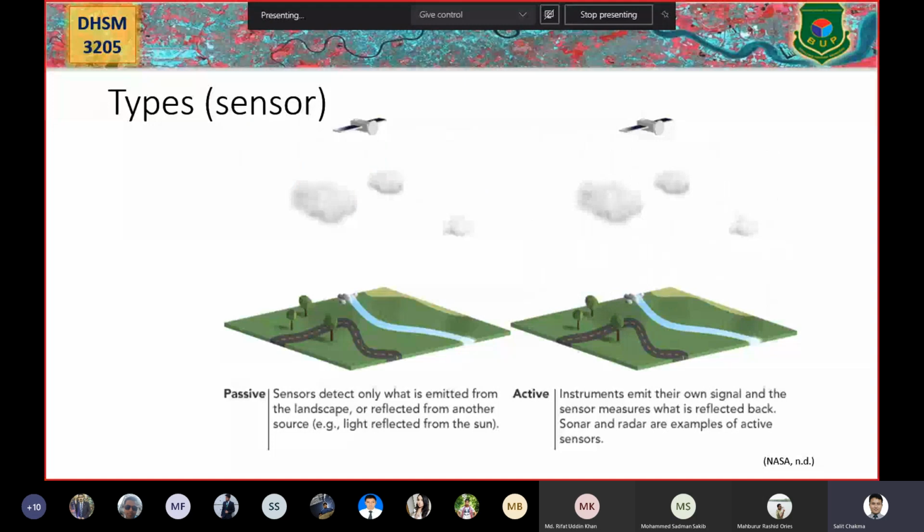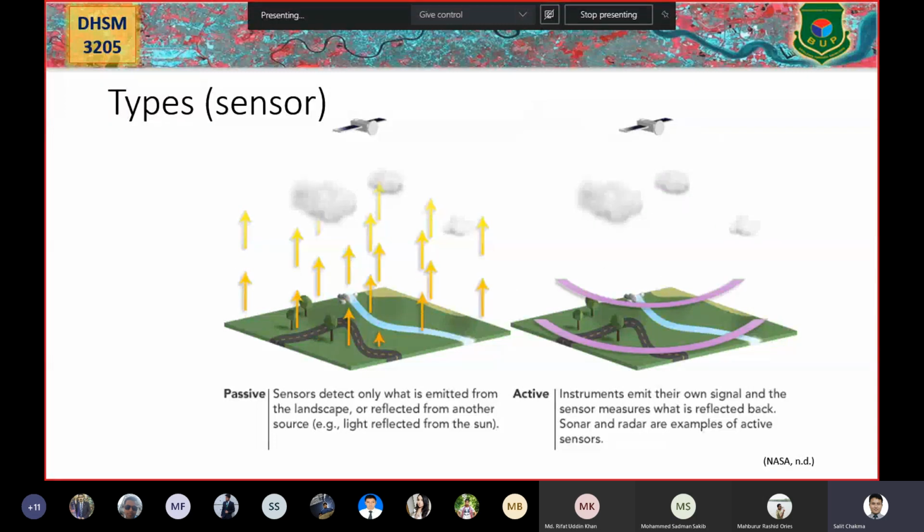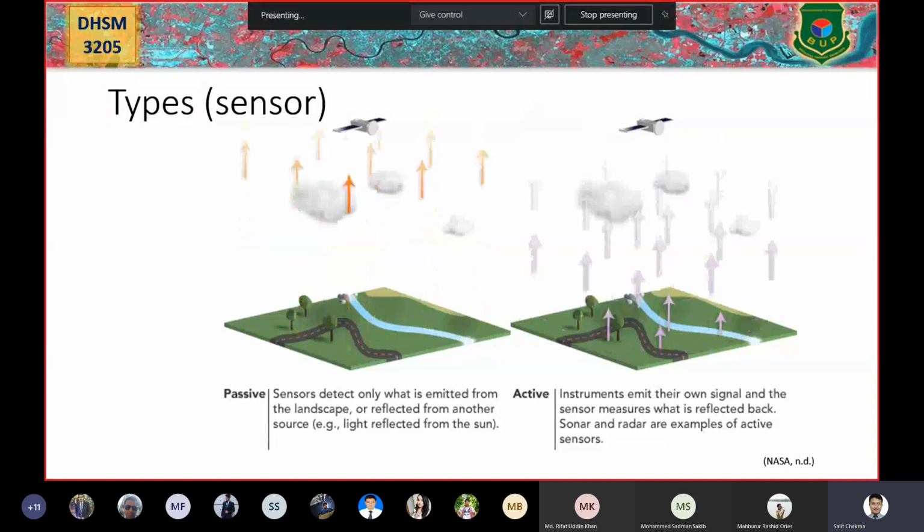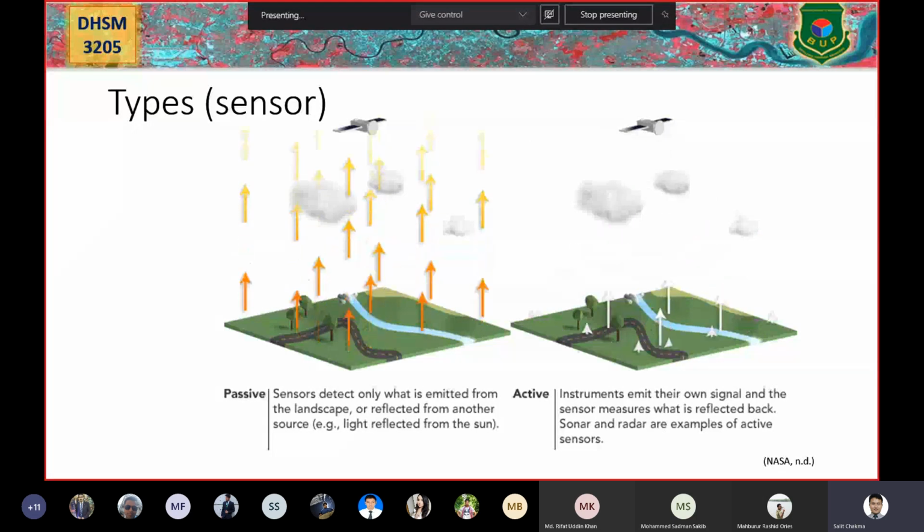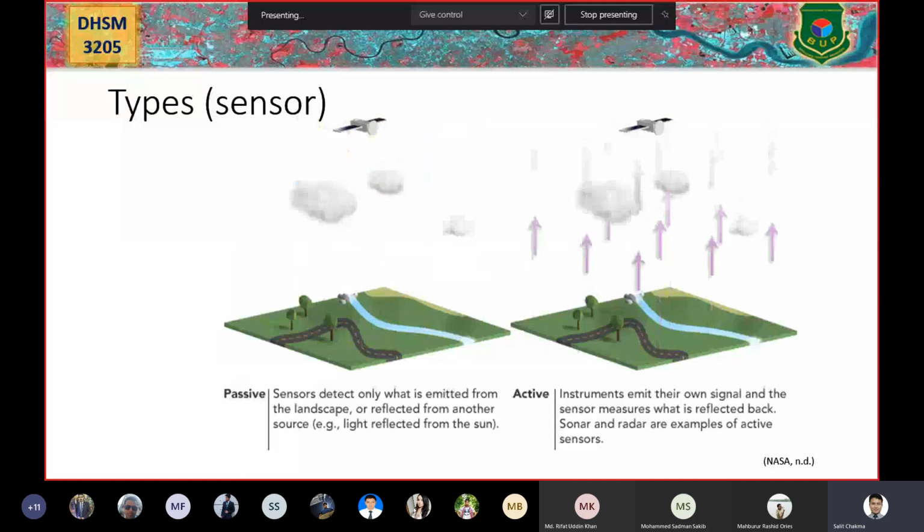One very quick good example would be whenever you are taking a photo in the dark, let's say at night. What do you do? You turn your flash on, right? Whenever you click that shutter button, it fires up the flash. It sends the light, that is energy. The energy goes to the surface that you want to capture in your camera. Then the energy comes back to the sensor of your camera, and your camera records it. That way the camera can see in the dark.